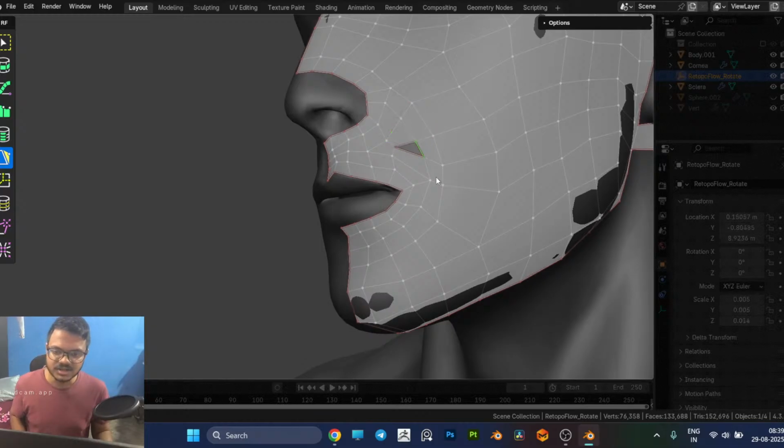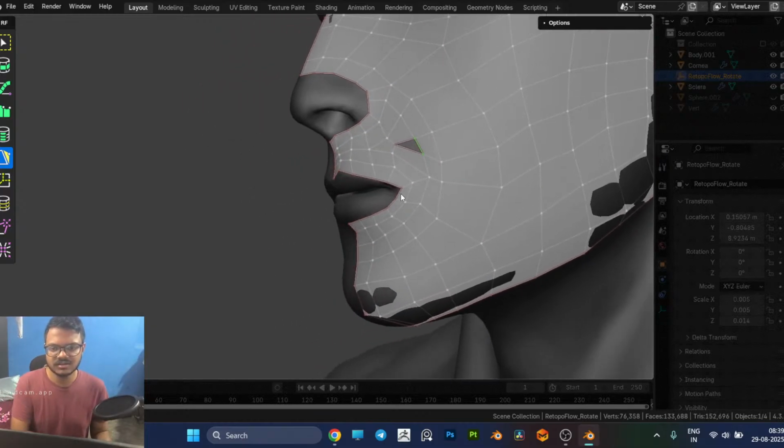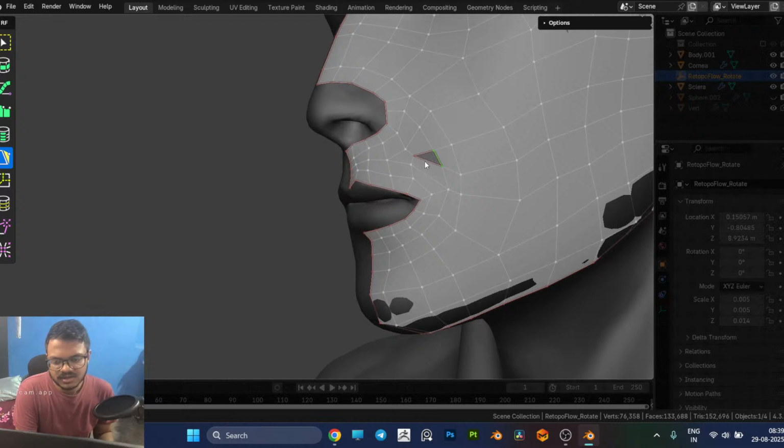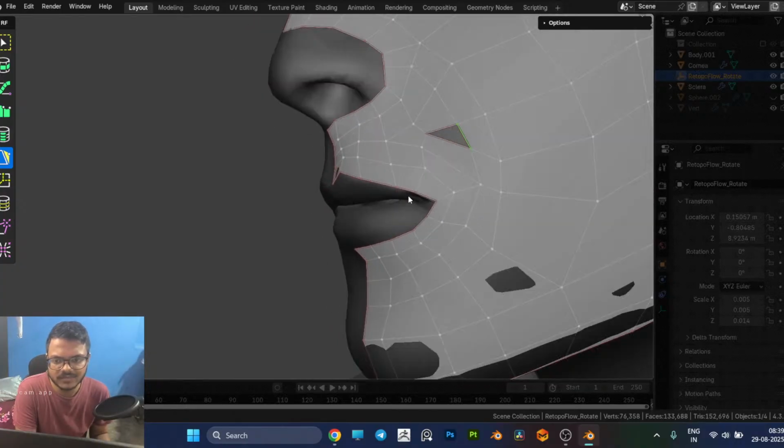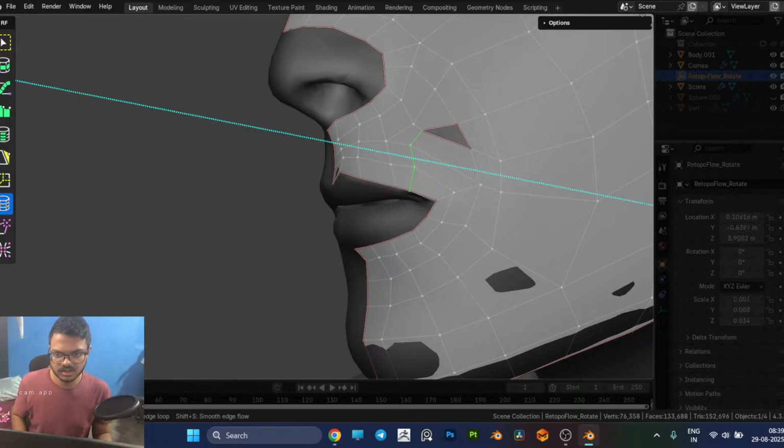We are getting a triangle, man. The only way to not have a triangle is if I take a little bit here, then add another here.